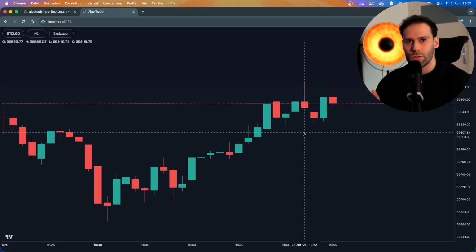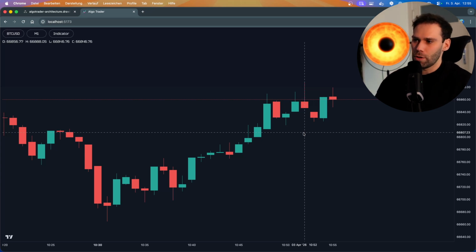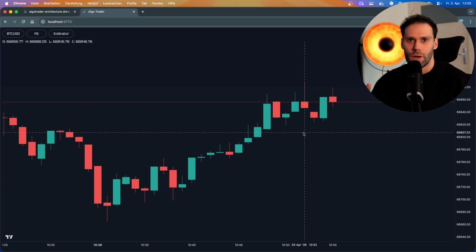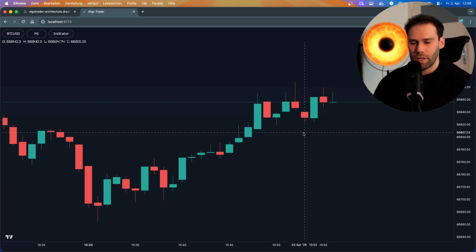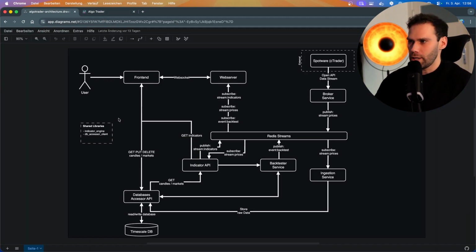But cTrader not only provides the access token, it also provides a refresh token. So as a solution, I'm now using the refresh token to generate a new access token whenever this is near to expire. So with this, I don't have any manual intervention anymore and don't have to regenerate tokens after 30 days. The next feature are shared libraries that I've introduced to the framework.